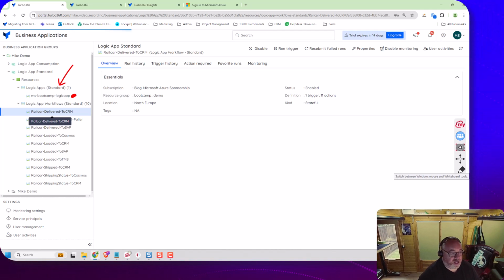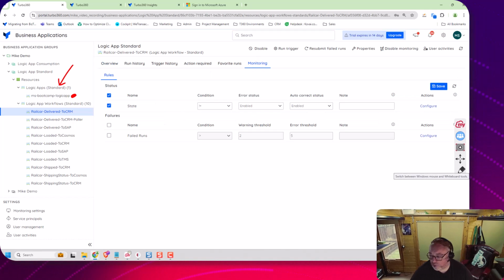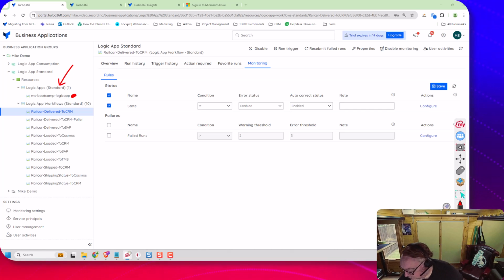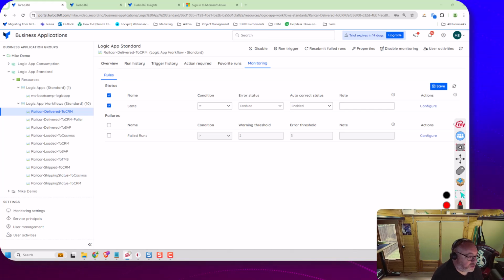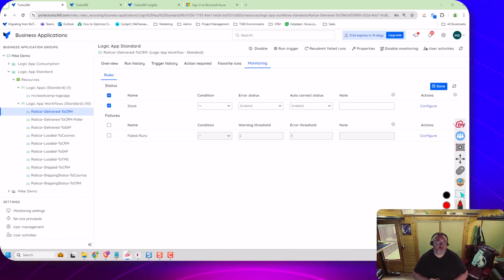Over here in Turbo 360, the feature we're going to look at is in the monitoring section. We're looking at Logic Apps Standard at a workflow level. There are fundamental differences compared to Logic App Consumption.